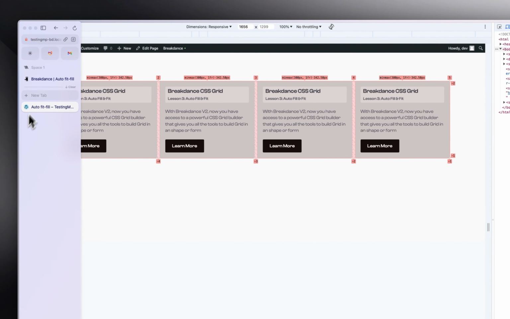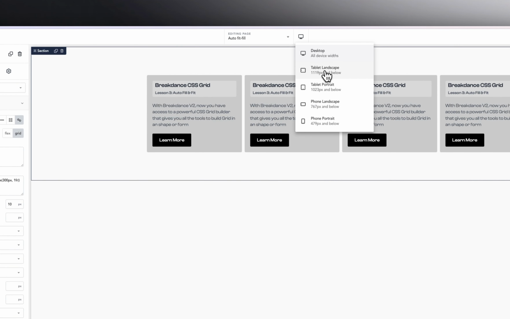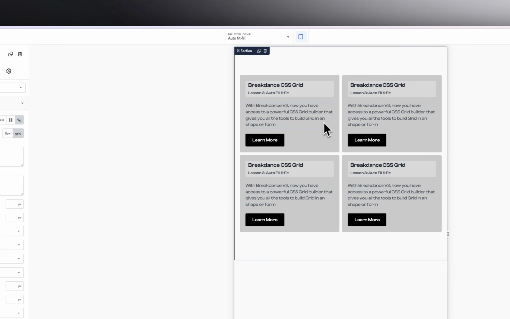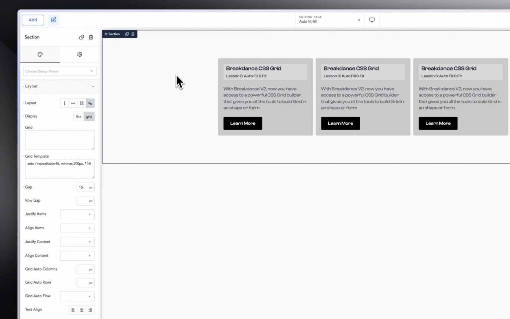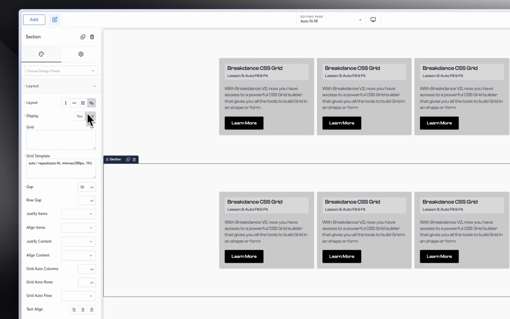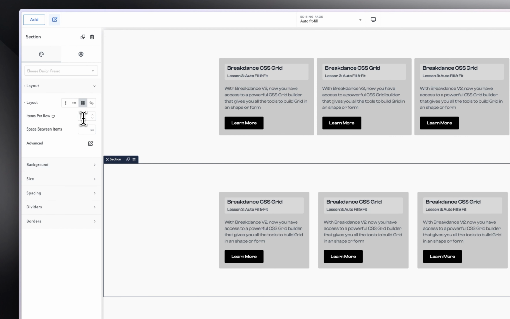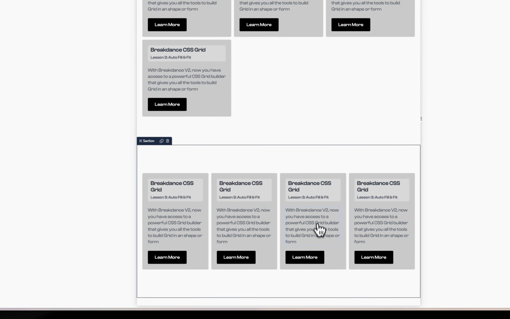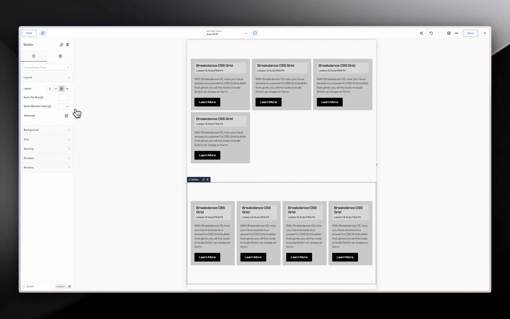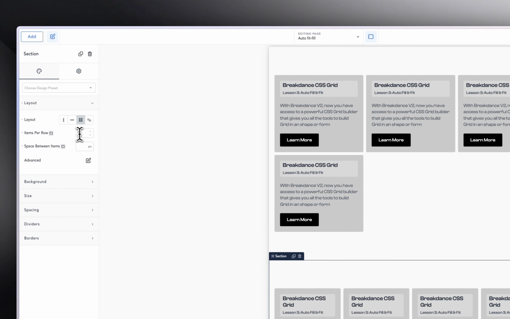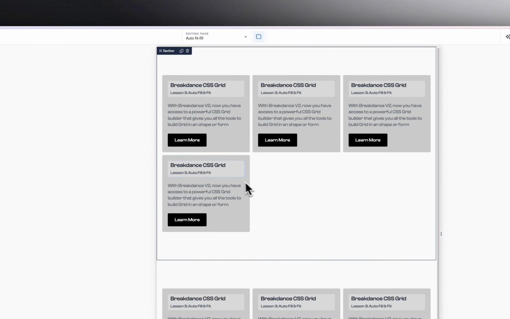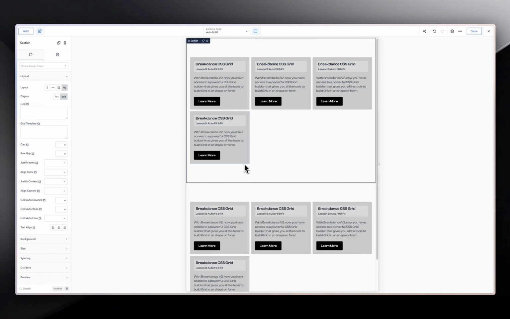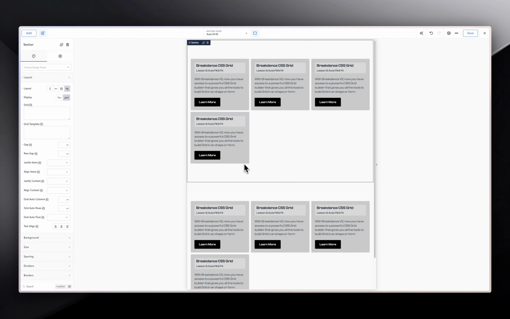So with this technique, you wouldn't need to go to each breakpoint. I'm going to illustrate that for you to see too. So let's say I duplicate this, right? And then I use the basic grid and I give this one a grid of 4. And then over here, 10 pixels. When I start going down to different breakpoints, you can see that this is still 4 items. I'll have to actually come down here and say, okay, give me 3 or give me 2, or whatever number that I want. But over here, this has already moved to the next line, and it is occupying that without us even telling it to do that.